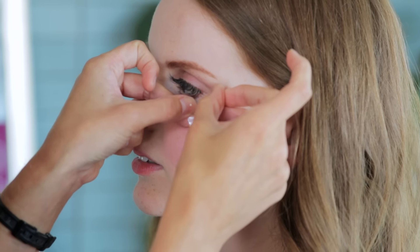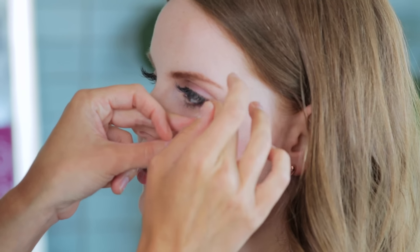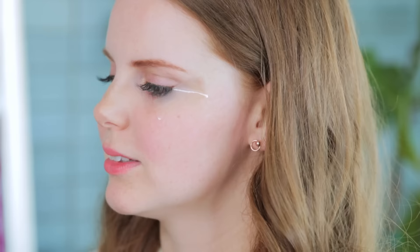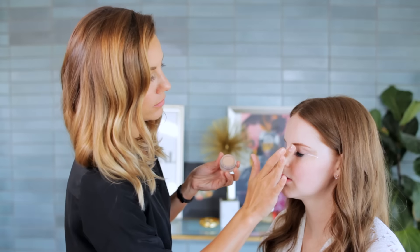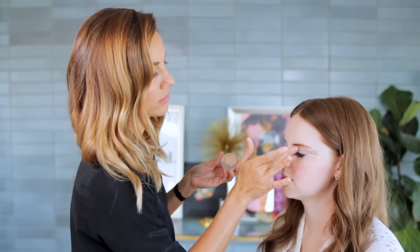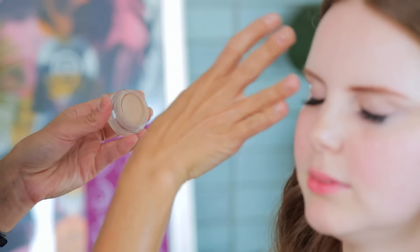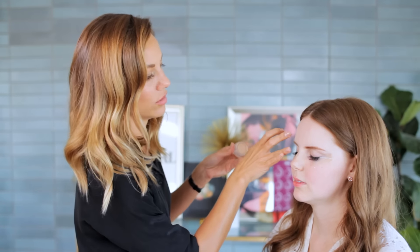Placing the tape right next to Claire's eye. Just press that in. So that's really going to create a guide for us when we're applying the eyeliner so we can get them both lined up. Next, we're going to go ahead and prime her lid so that we don't get any bleeding from the liner later. This is also going to help the liner go on smooth and consistent. I like to use my fingers for this because it warms the product up — it can be a bit hard to get out of the pod. This is like insurance for your liner. It makes it so it doesn't crease on top and makes it last all day long.